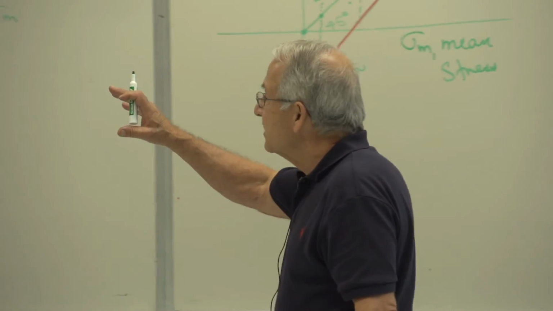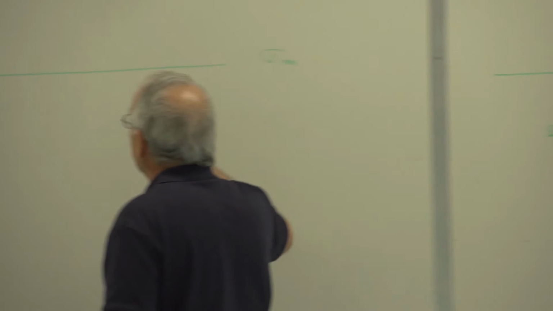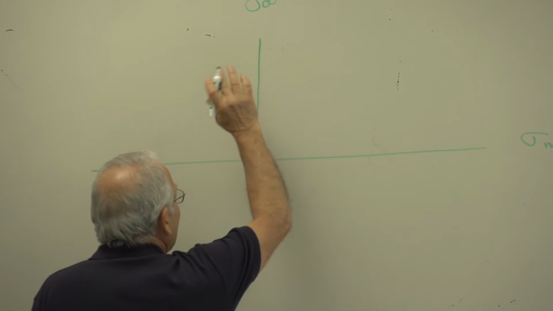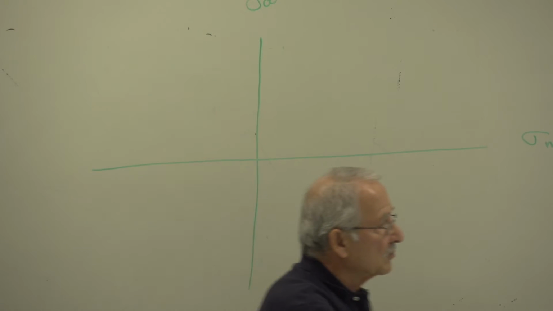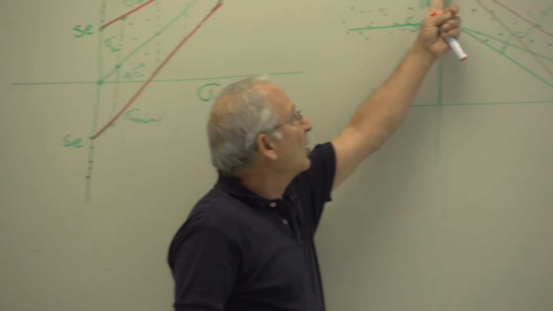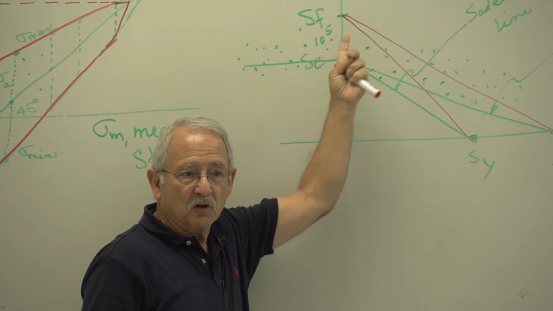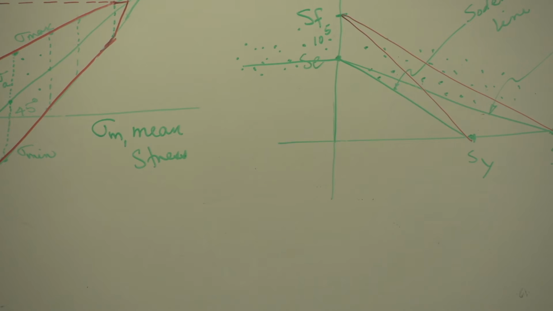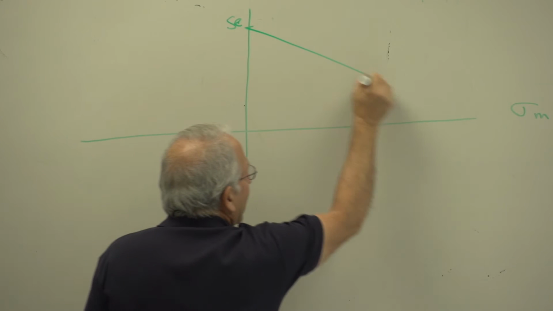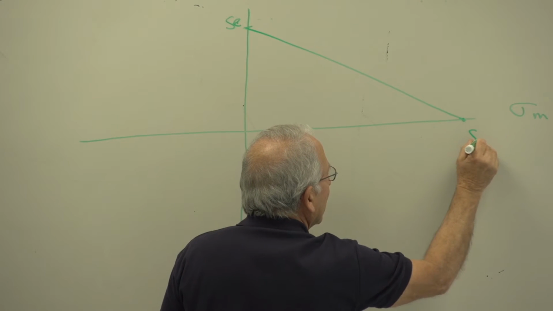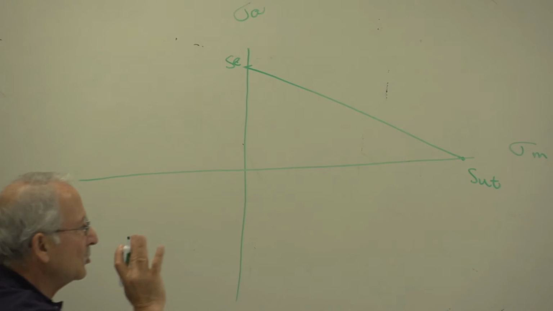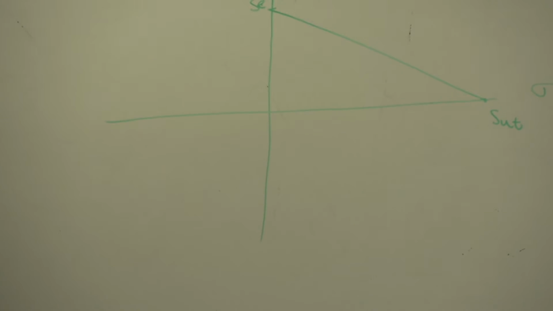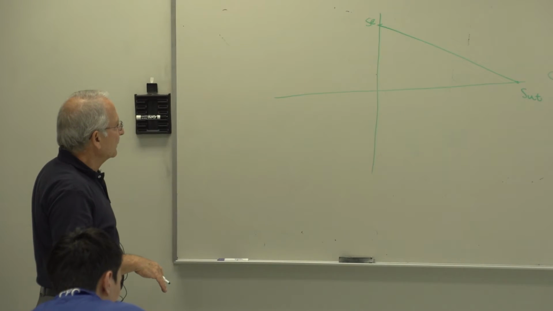We're going to do exactly the same thing except with this failure criterion. And all of this is for 10 to the 6. But the only difference would be that you draw fresh lines if it is anything other than 10 to the 6. But the basis remains the same. So here is SE. There's SUT. And I'm just going to use the Goodman line and not the Soderberg line. We'll correct for yielding in just a second.